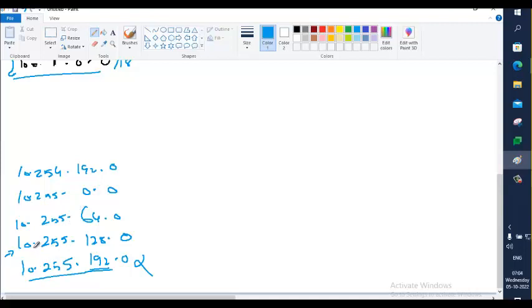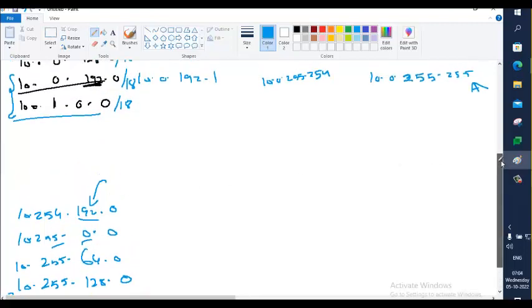You see, if I add 64 to this, I'll get 256. That is why I'm adding 1 here and putting 0 here. Same principle as what I did here.